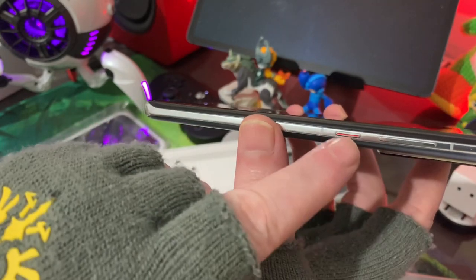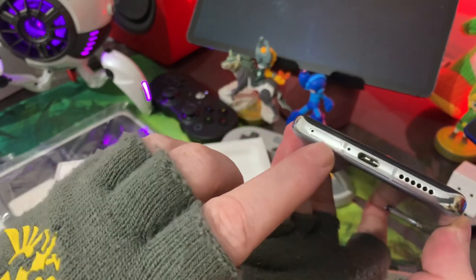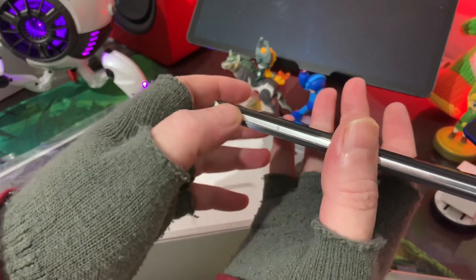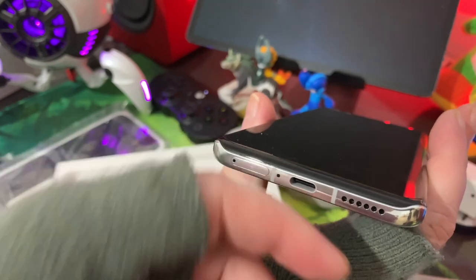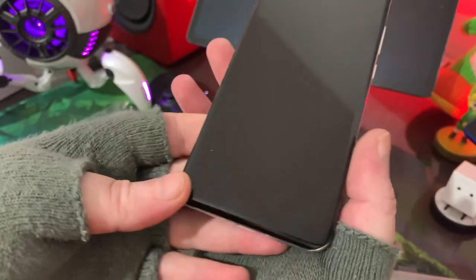So we've got the volume rocker, the power on and off, speakerphones. I think it is the Huawei Mini SD. I'll have to double check, but I think it is. Quite expensive, I'll leave it. There's enough gig in there to put something over emulation. There's only one speaker, sadly, on this phone, which is a bit crap, but we'll have to deal with it.